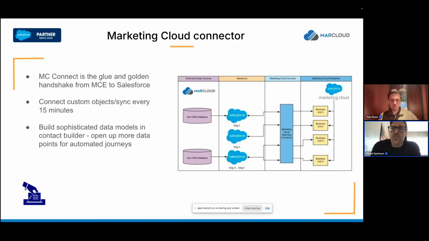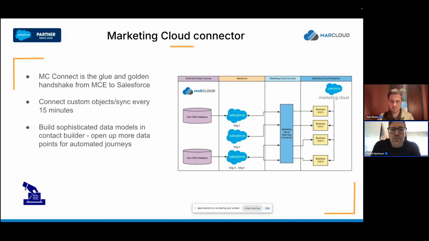So I would suggest you build this on recency. You could look at the last 6 months or a year, with an email address, and just make sure that if you're doing campaigns with email consent, SMS consent, only records with that come across. So lots of things to consider. It's a complicated platform to set up, but there is a step-by-step process that we go through at MarCloud to get this up and running.